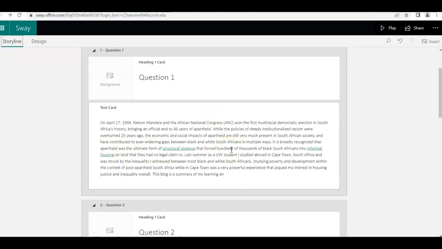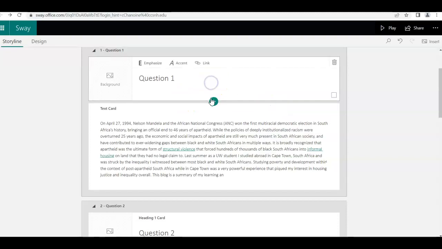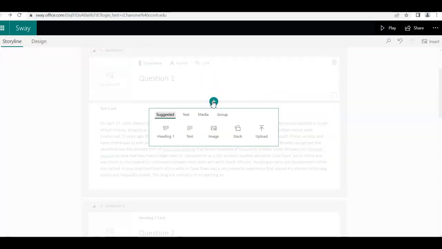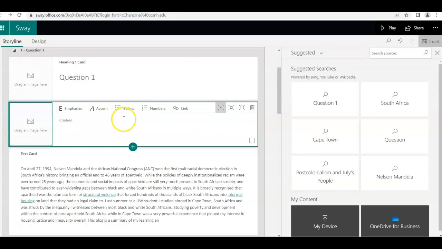I feel like the most simple example is probably images, whether it's a photograph or whether it's a chart or graph. It's fairly easy to add that in Sway. So again, if I want to add an image to go with question 1, I would click this plus sign, and then I would go to image options, and it's going to give me an image card.